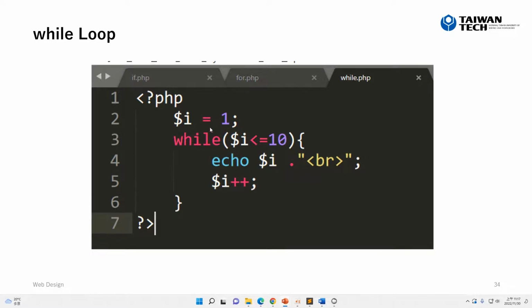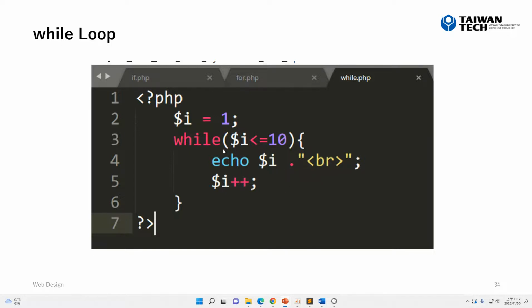So we know that at the beginning, the variable I is 1. When we enter the while loop, it asks the variable I, are you smaller than 10? If you are smaller than 10, I will echo you with the BR tag, and we need to add 1.